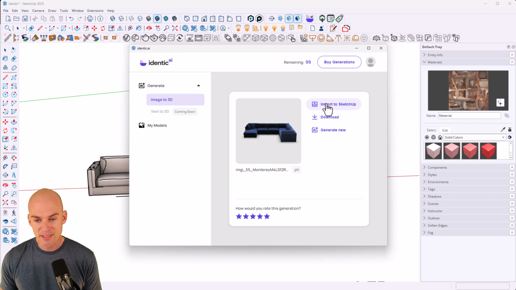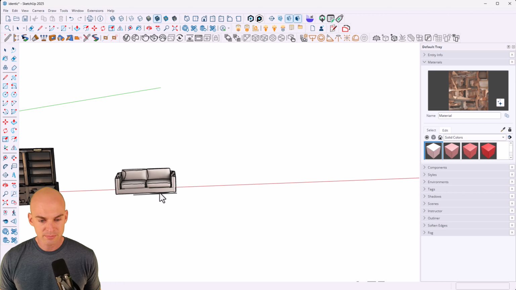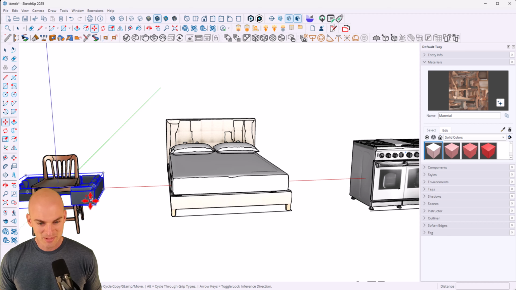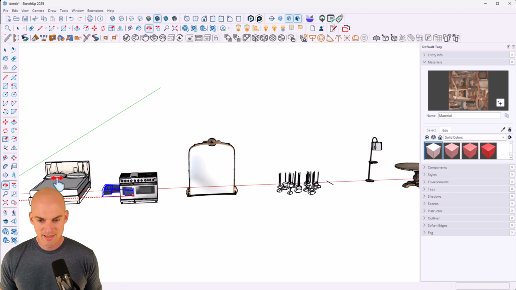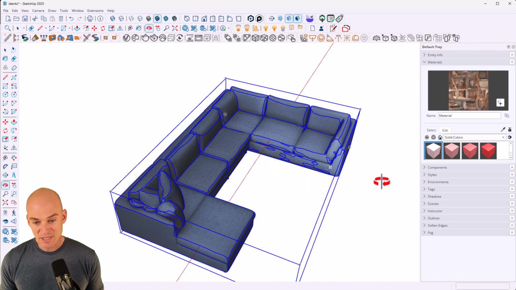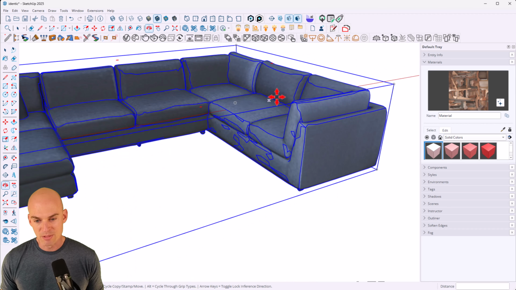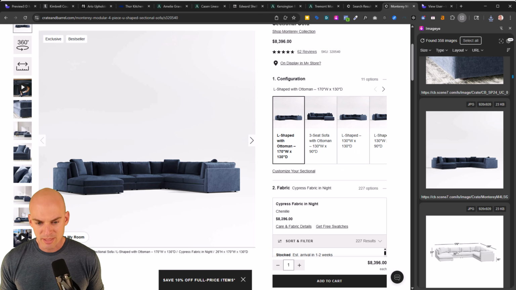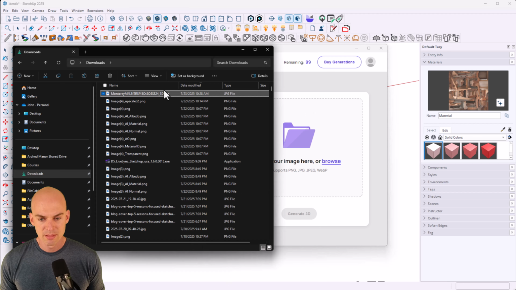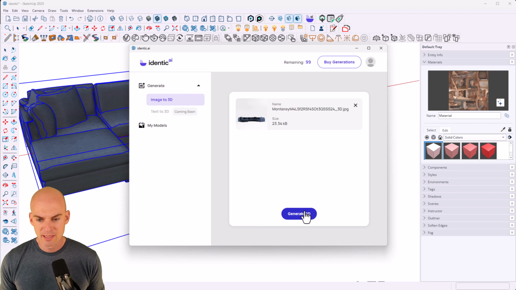Okay, that's actually not bad. Let's import this. This little tiny guy over here. It's always funny how small they make these. So it actually did a really good job of noticing that that was a corner. Let's go back to our product listing real quick. So yeah, I'm curious how it would do if we uploaded that better picture of it. So let's do that. Okay, let's just bring this guy in and generate.